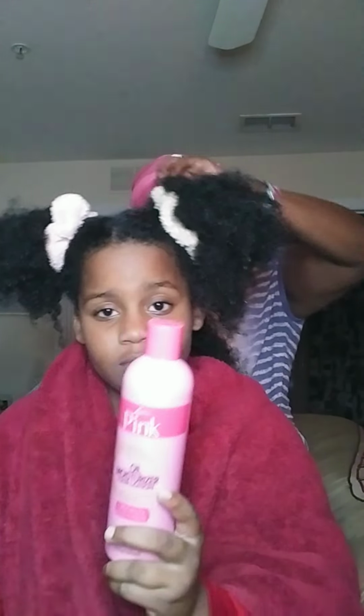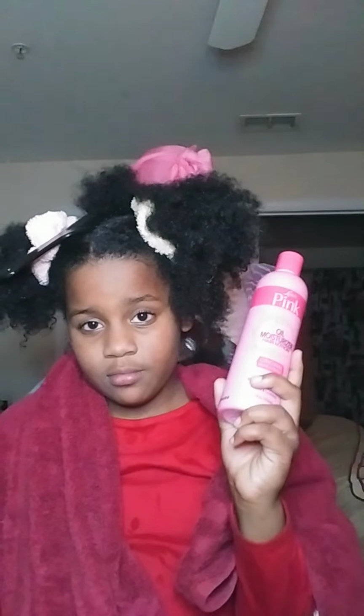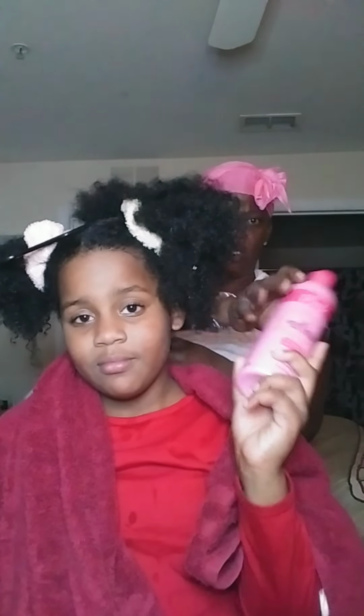Okay, we're going to section her hair and distribute that all through her hair. So we're going to start with the back first. I want to do it before her hair gets dry. You just put it in there, put it in there really good. Saturate it really, really good.